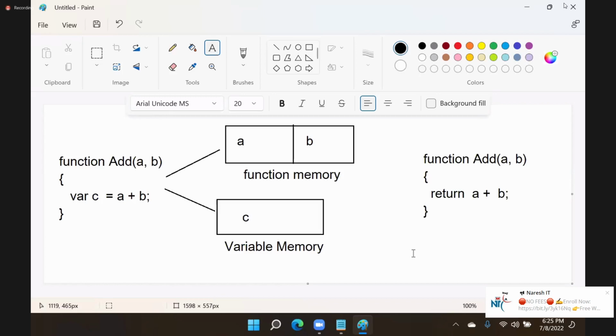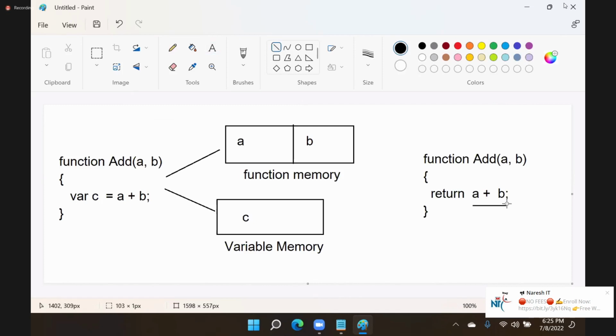These are jump statements. So what is happening here is it will perform A plus B, and the result of A plus B will be stored in the function memory only. Understood?